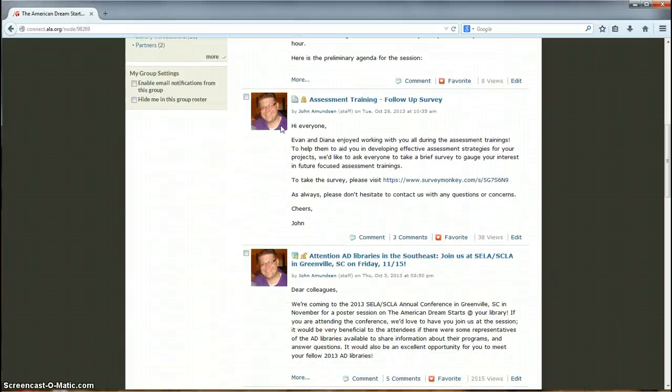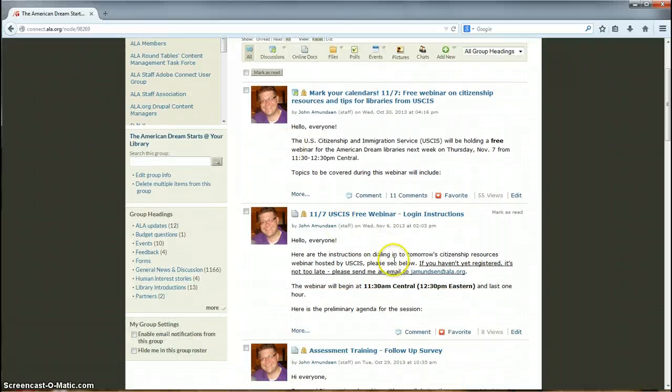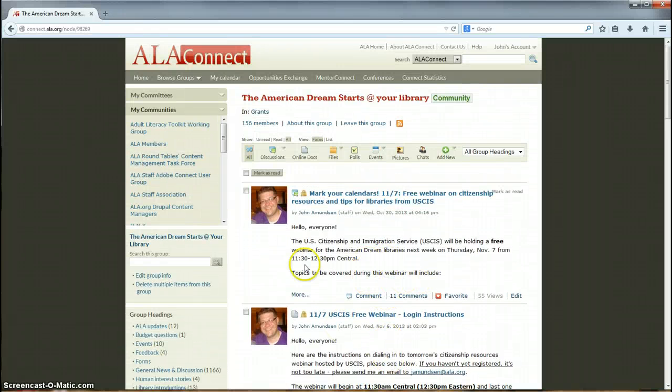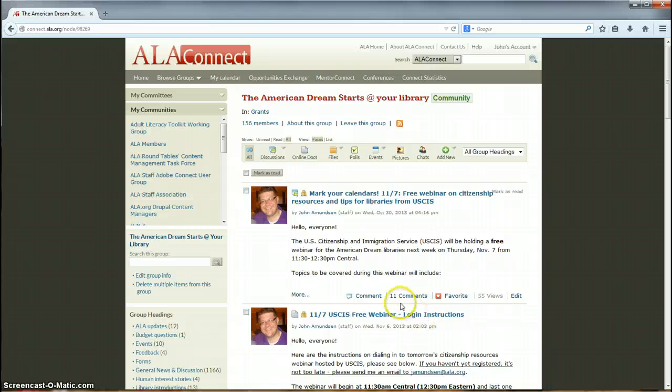As you can see, we've been between grant activities between the last round and this round, so there's not a lot of recent content, but we will be certainly adding more things as we go forth in the year. I hope this has been helpful for folks as they get started with ALA Connect. If you have any questions whatsoever as you're trying to get started, please feel free to contact the Office for Literacy and Outreach Services.